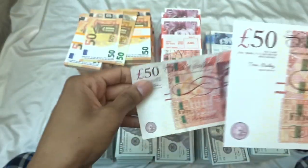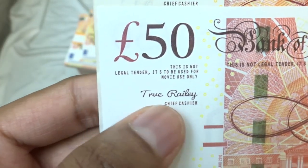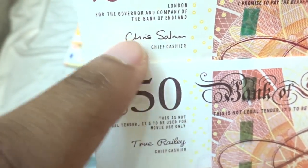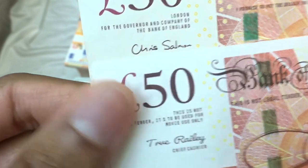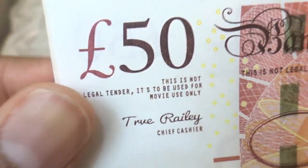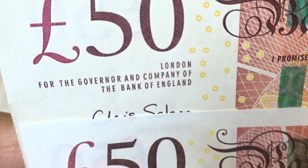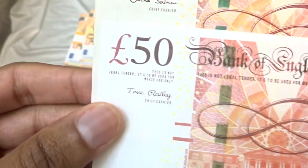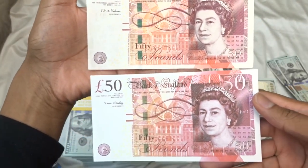This prop bill, as you can see, and of course we have a fake chief cashier signature on the prop money, but you can see the actual legitimate chief cashier signature there on the actual 50-pound note. And what do we have here? Oh yes, here's the disclaimer. This is not legal tender. It is to be used for movie use only. And of course the actual one says London for the governor and company of the Bank of England. So yeah. Let's see, am I missing anything here? Let me just show you, let's get all that in frame here. Let's do that really quickly.